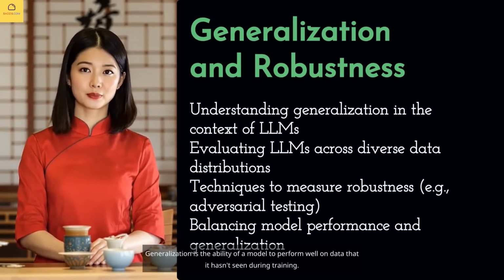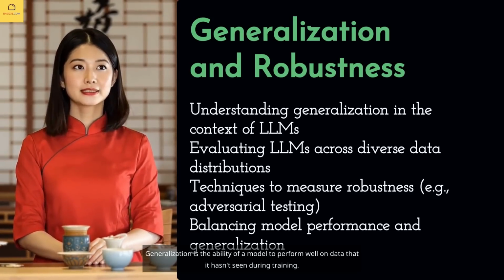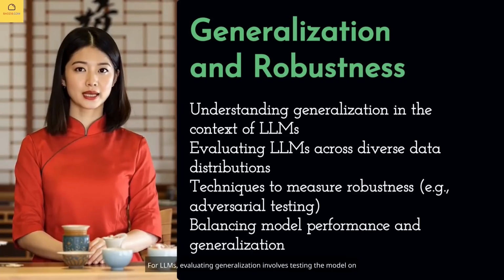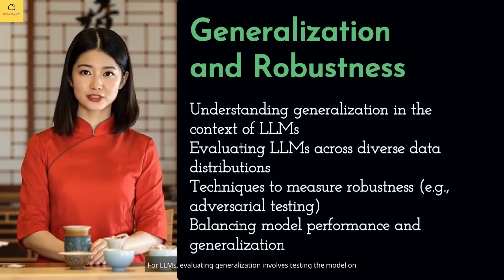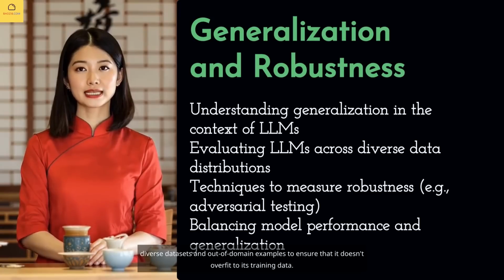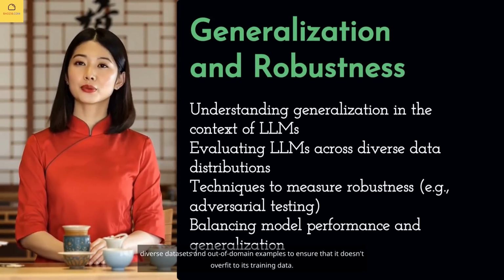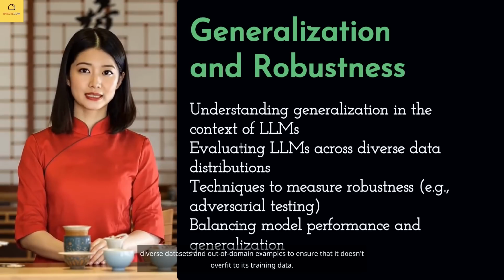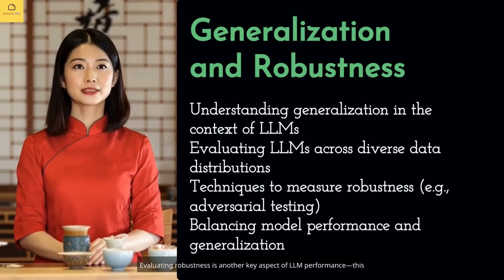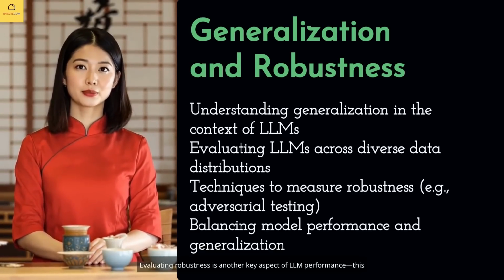Generalization is the ability of a model to perform well on data that it hasn't seen during training. For LLMs, evaluating generalization involves testing the model on diverse datasets and out-of-domain examples to ensure that it doesn't overfit to its training data. Evaluating robustness is another key aspect of LLM performance.